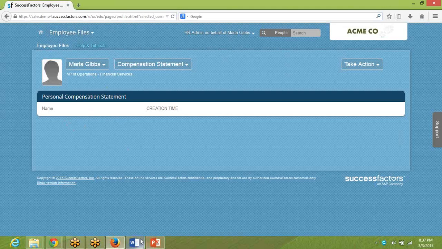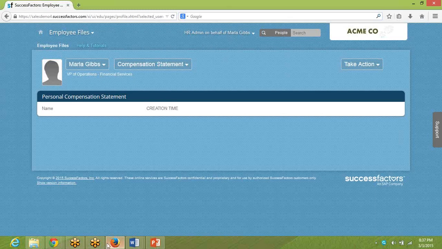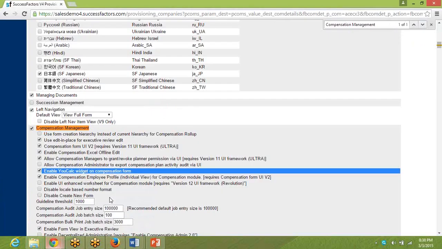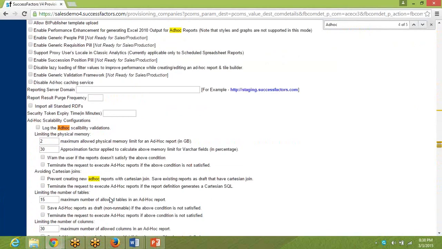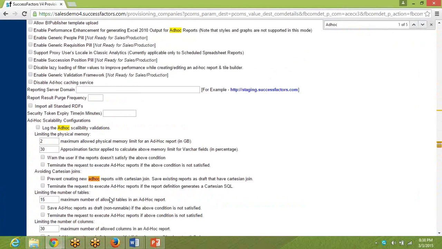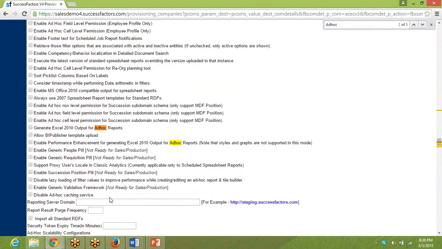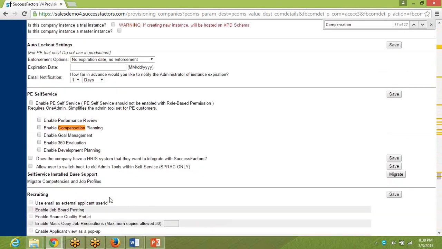The other things, which are not so important, are the different reporting options with respect to your compensation module. You all know that we have something called ad hoc reports, right? If you are interested in building your ad hoc reports on your compensation module, then you have to activate those modules under the ad hoc reporting permissions or the ad hoc reporting functionality, guys.